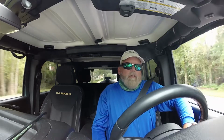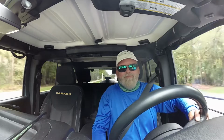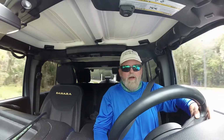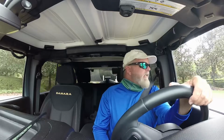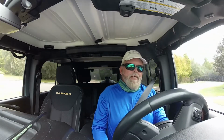So all in all, I probably got 10 or 12 fish. I think probably like 7 stripers and maybe 4 crappie, but it wasn't too bad for the first outing. It was a nice day, and hopefully as the weather gets colder, that crappie bite will improve and we'll start seeing the shad coming in too. But that's it for now.